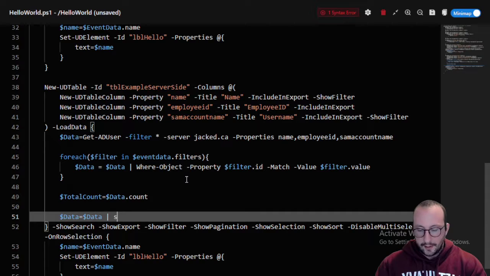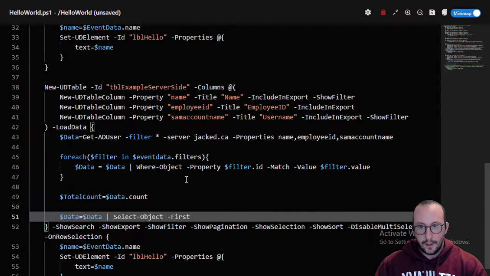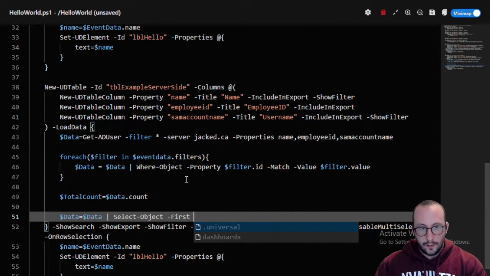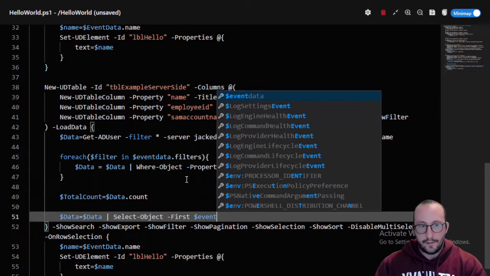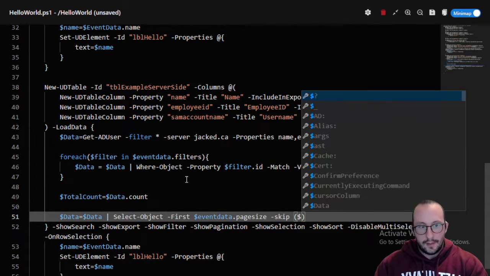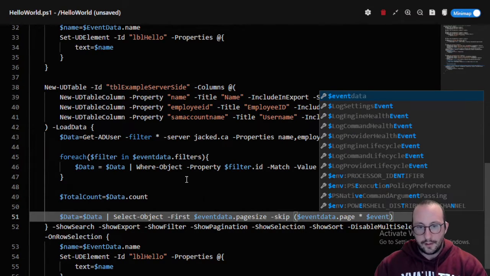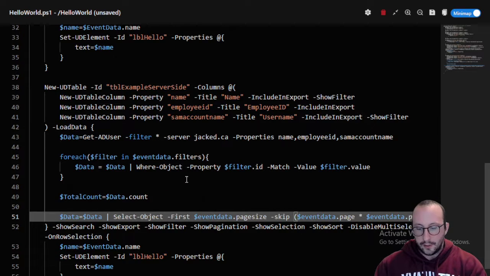And then we're going to do a Select-Object -First, and then we're going to put the event data dot page size. So it's just going to grab the exact amount of data that we need for our page. And then we want to skip the event data dot page times event data dot page size.